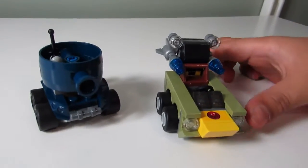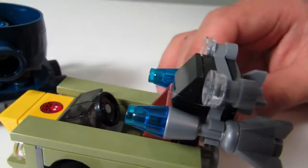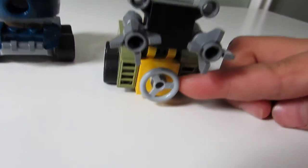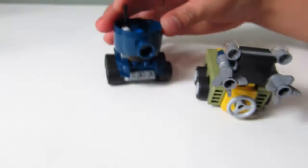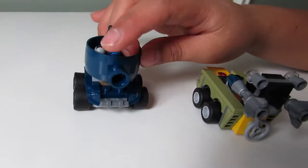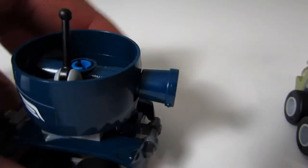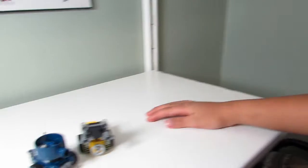Little Buskus. What? What's your favorite part of the set? My favorite part of the set is how the missiles are like cups. Oh, the flick fire missiles? Mm-hmm. And I like this. This vehicle? Oh, you like the back wheel? Yeah. What about the tub tank? The tub on wheels. I like the tank, and this is actually like a bucket. Oh yeah, they use the blue bucket for the nozzle. I didn't even notice that. Okay, that makes it cool. What would you rate this set out of 10? I'll give it like a 7. 7 out of 10? Very good.